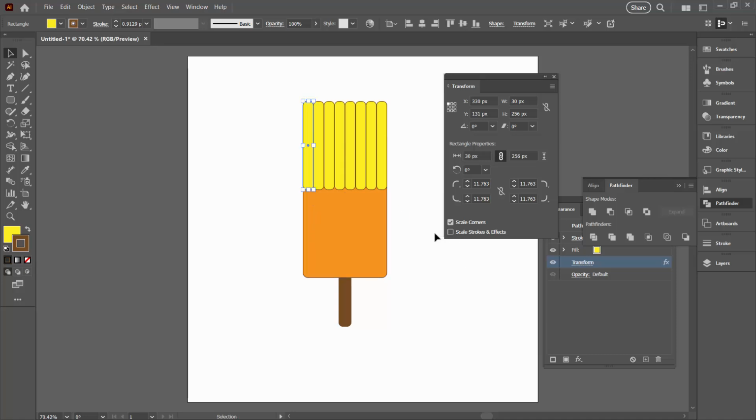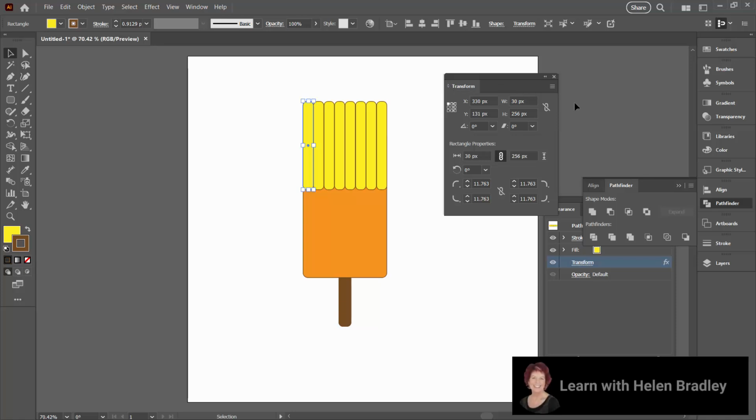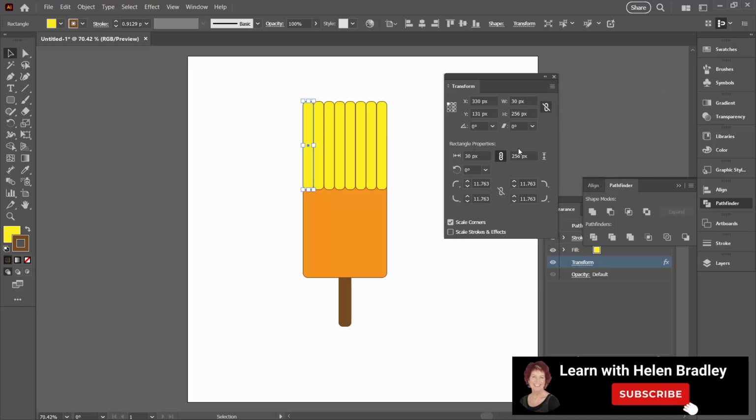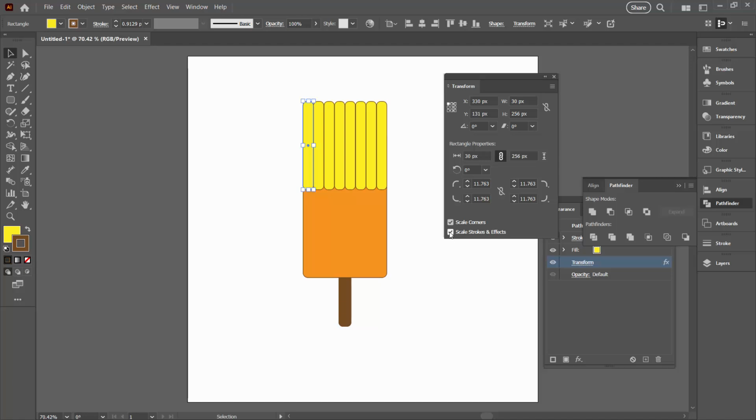preferences every time. So just be aware that when you're in the Transform panel, you want to be able to see everything in the Transform panel. And if you can't, you'll click this little arrow here to show those options, or you'll come here to click on Show Options, and that will give you access to this selection, which then allows you to size shapes without unexpected and weird things happening to the results.